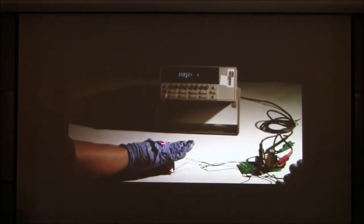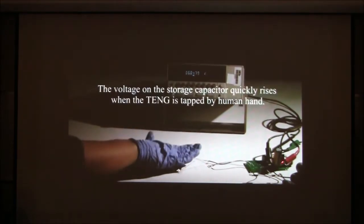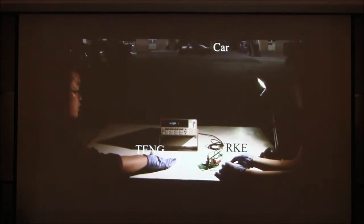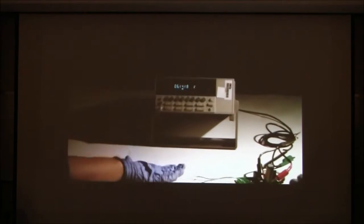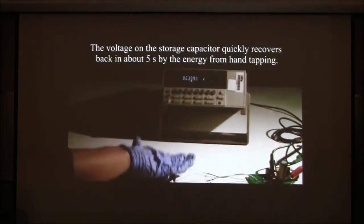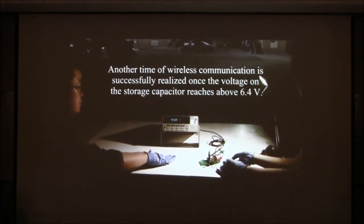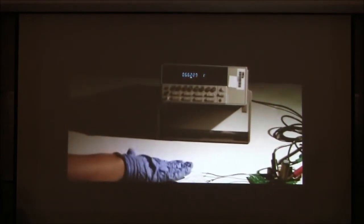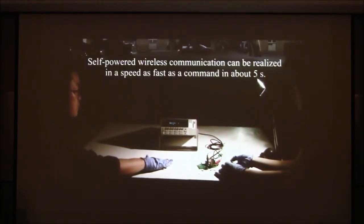This is the generator. The hand pressing generates power, and we use our homemade rectification circuits and power management system. We charge this capacitor, and then the car key opens. From maybe a yard away, you can see this car door opens. The light flashes. The light flash means the door is open. All of this is powered by the human body motions here. So this is a demonstration of a self-powered system and self-powered power management system which can drive existing electronics in a regulated and maintained way.